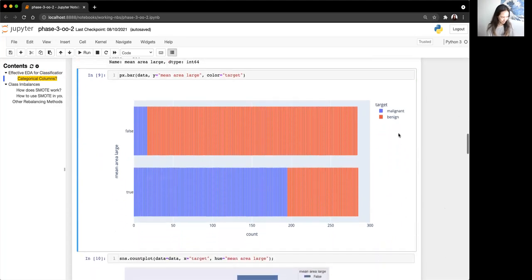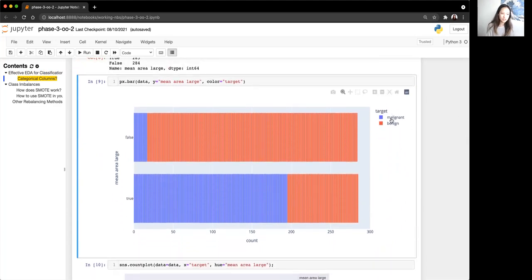But anyways, here we can see the colors determine the target variable. And then these two bars, one is for large area, one is for smaller areas. Just by looking at this comparison, of course, if you have multi-class or multiple values within that one feature, this will expand the same way as well.